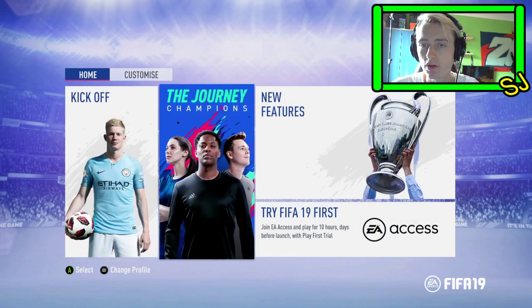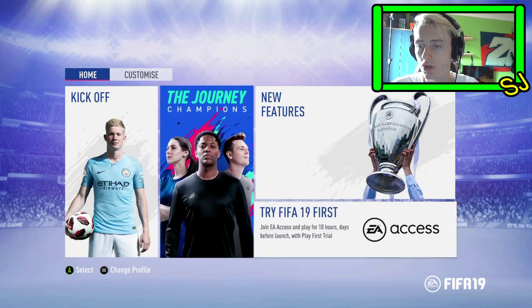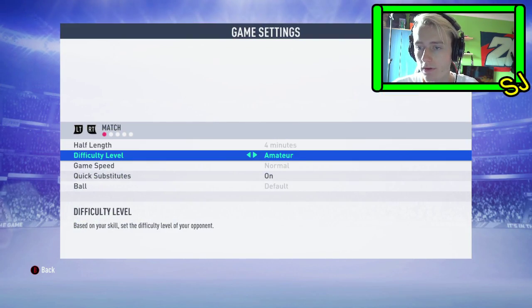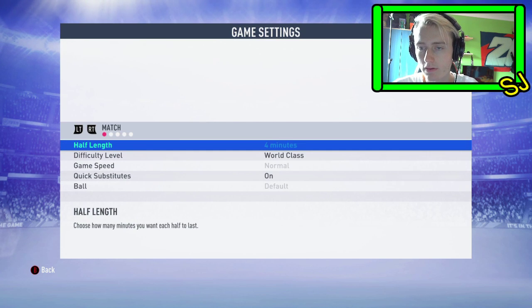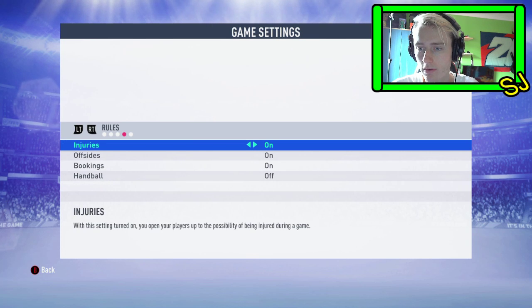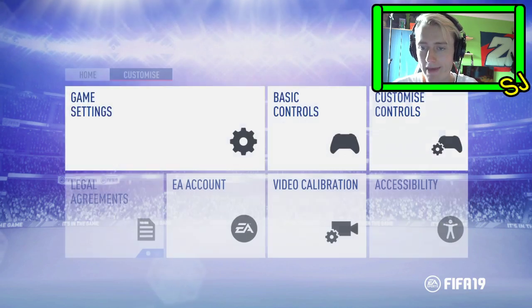All right. So, guys, we've got a lot of settings here. First, I'm just going to customize my game settings, sort that out. Yeah, World Class, I always have it on. Quick substitutions on. Ball default. Oh, that's cool. The new Champions League ball, I like that. What else do we have? Visual. Handball. Always turn handball on. I don't know why that's always off when you start it. Right, that's good, guys, for me.